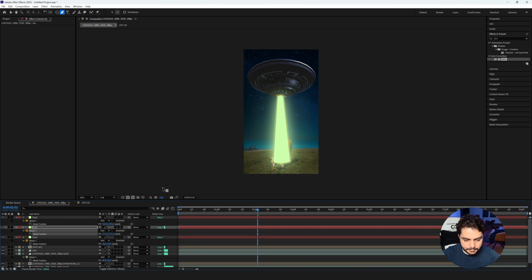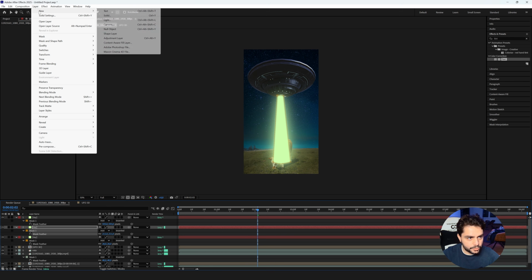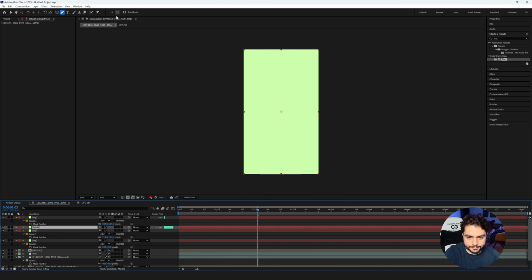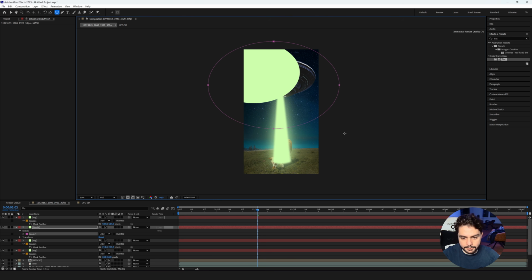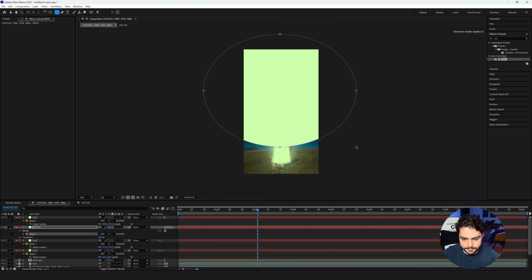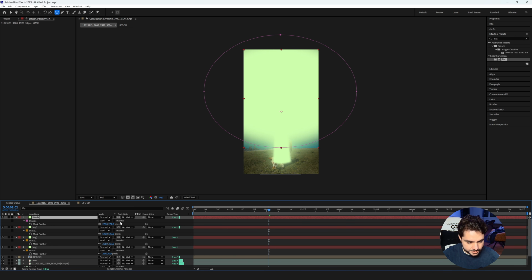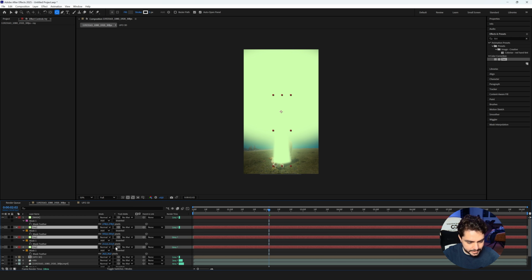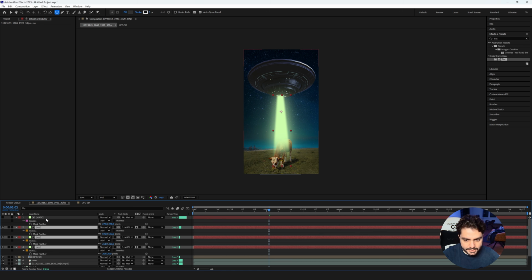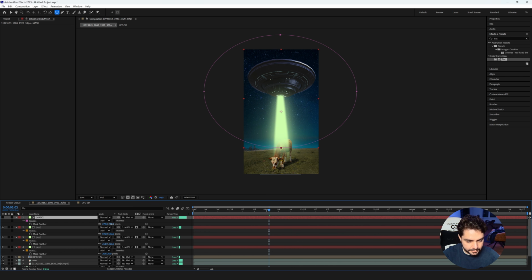If you want to make it less intense at the bottom, what we can do is create a new solid and call this mask. And we're going to choose the ellipse tool and make an ellipse like this. Press F on the keyboard for that layer and also feather this quite a bit. Now bring this on top, toggle the switches until you see the track matte option. Select all of the rays that we have, and then with the pick whip tool, we're going to select that mask layer. Now you can feather this even more, and you can see that we get a nice gradient look as we move down with this ray. Something like this looks pretty nice, so we can leave it as it is.